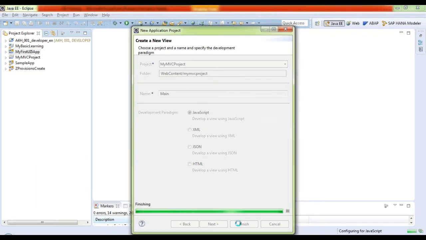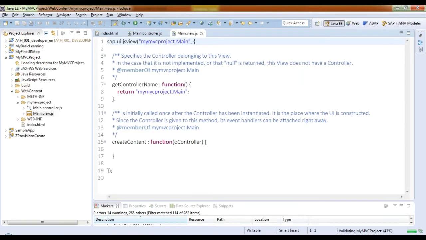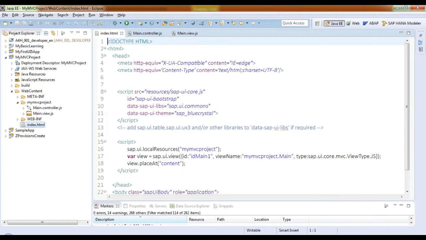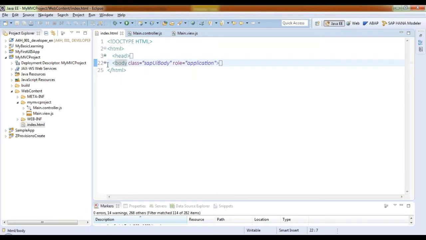It will create a view, it will create a controller, it will also create an index.html file, because ultimately browser, you need to submit something to the browser which browser can display. That's your index.html file. Let's have a quick look at the index.html file first. So what is the difference you will now see in the index.html? So as usual, you have an index.html file which has header and body.